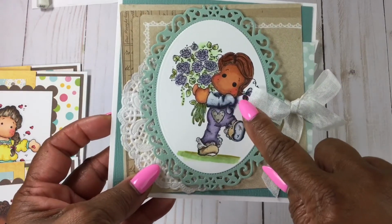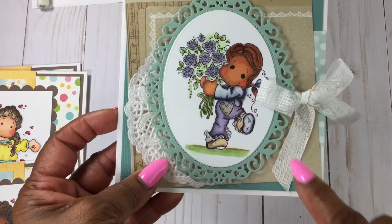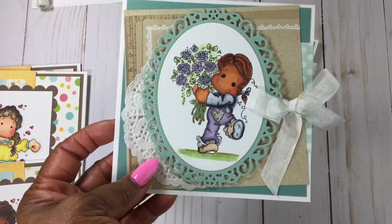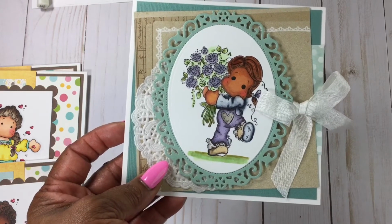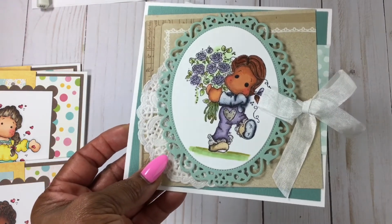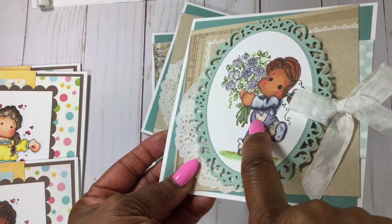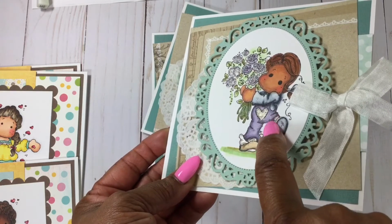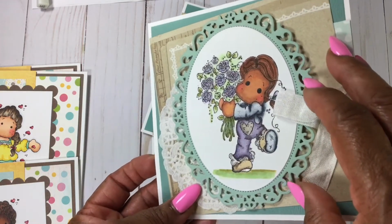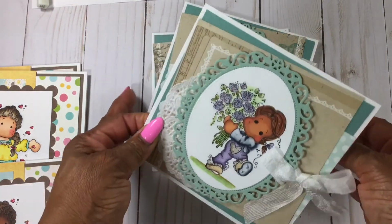Now here, my Copic was pretty juicy. That's one of the C's. And my understanding is when they get like that, take the cap off the opposite end as well, and that helps it to flow a little bit better. But you can see the Wink of Stella that I used here and here, and also on the flowers. So again, I just need to work especially on the hair. I'm not good with hair at all.